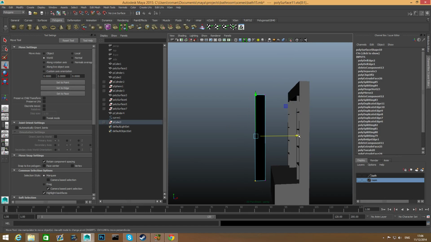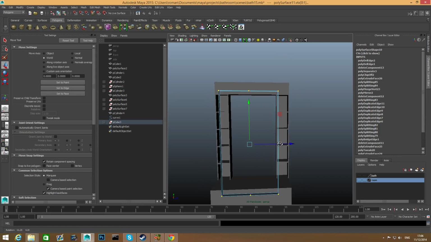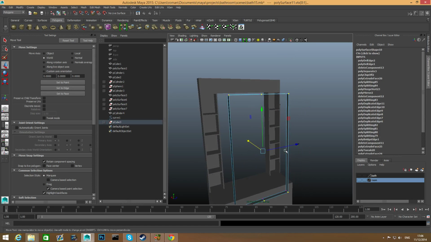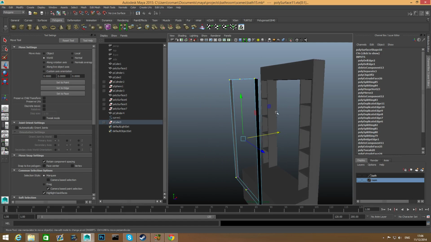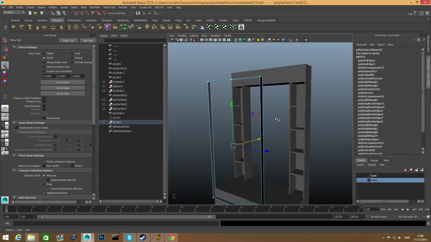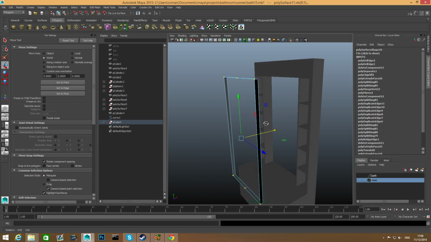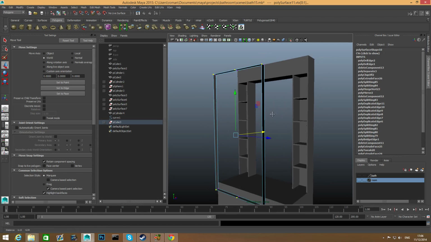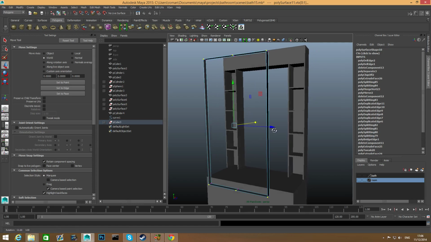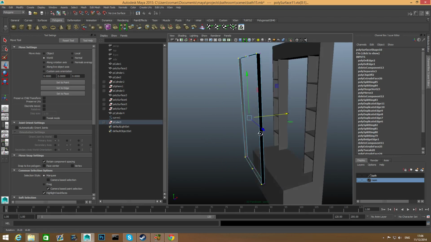I want to create the frame out of it. So I'm going to squeeze this a little bit, the frame for the mirror. Usually you don't want to have a frame, right? You want to have a blank mirror here. So maybe it's good just to create a mirror out of it. You don't have to do this, but if you don't want to create this frame, then just leave it.